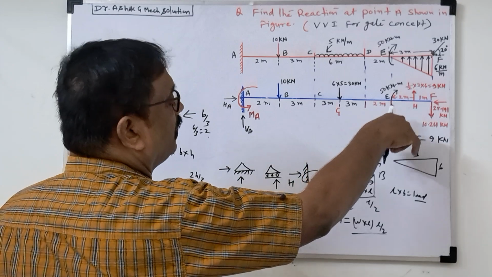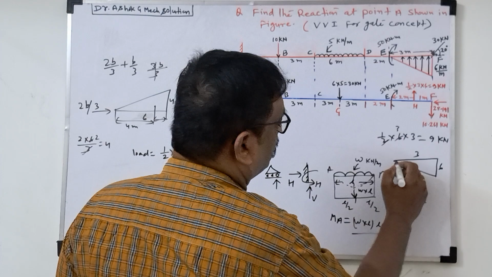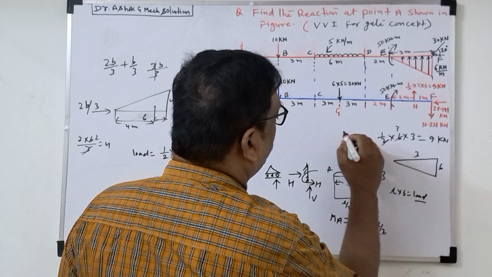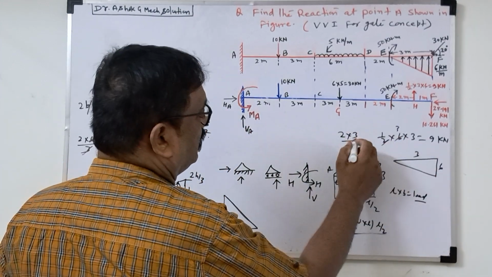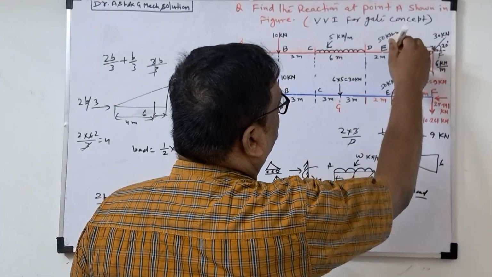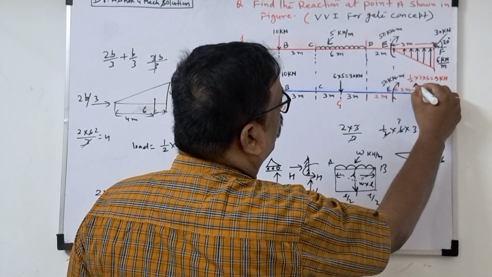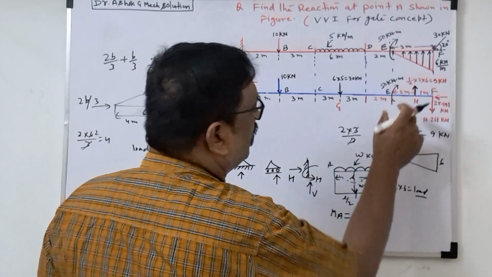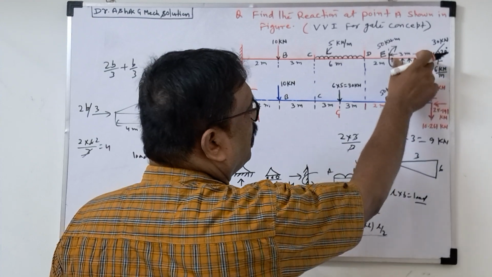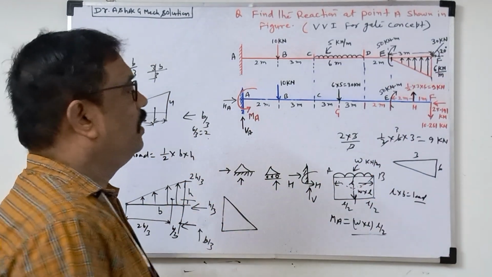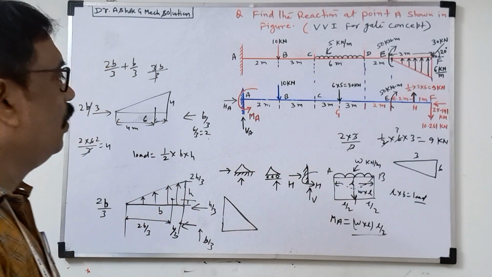The load will act to where? So this side we will see. From this side we are taking now. So this side now 2 by 3. Suppose this is B, so 2B by 3, which gives 2 meter. So from this point, 2 meter, load will act. Load is 9 kilonewton. So I have taken this here. Why this upward? Because this UVL is given below the beam, so the direction will be upward. So this way we can find the load diagram.